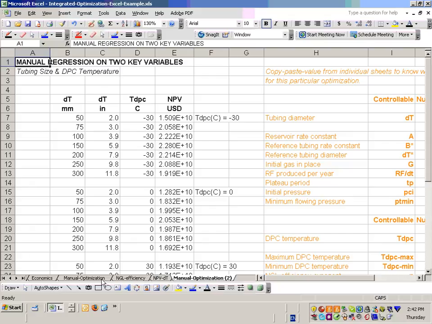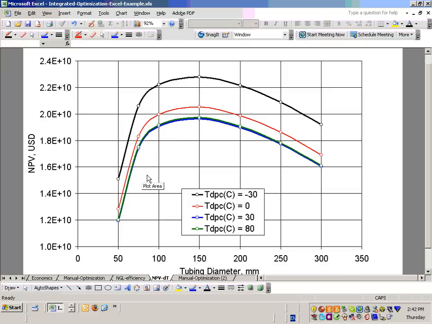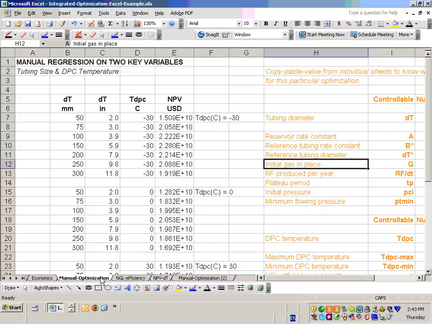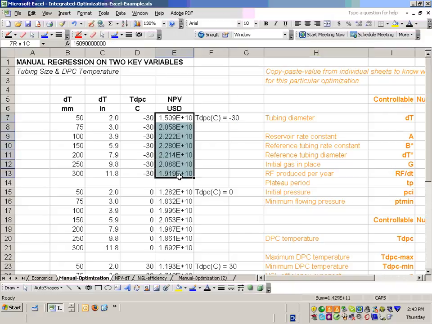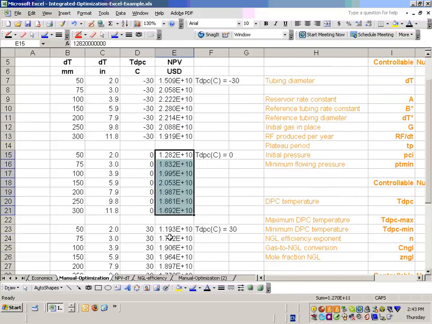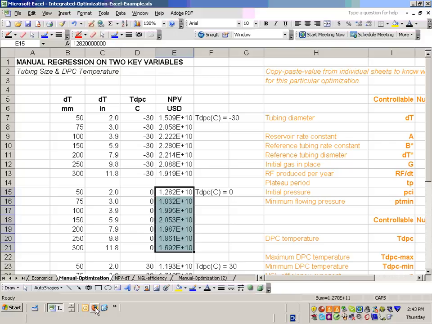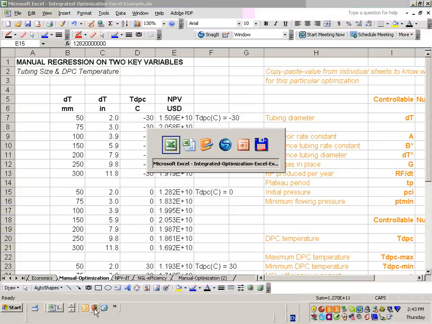Or, if you want to do it a little easier, you can say, this is Curtis's, and then we'll just fill in this one. If you fill in the numbers here and replace all these, then the plot I make will immediately be your problem. You don't have to make a new plot. It's up to you. If you change the one that's called manual optimization, then the plot will be associated. This plot is associated with the original one. So then you can just change the original one here. Okay. All right.